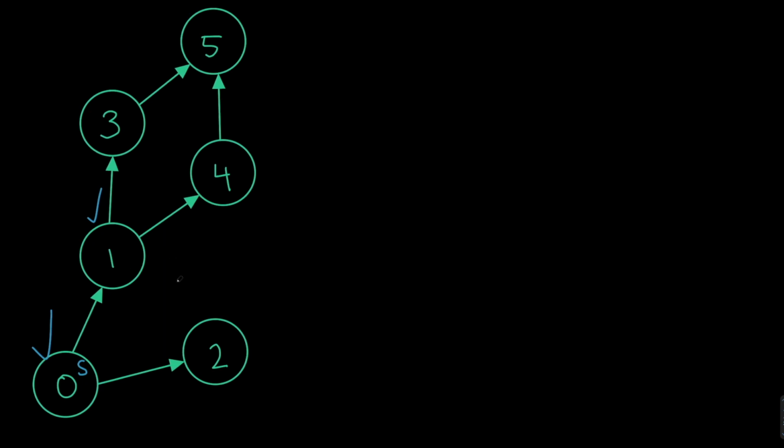But by doing a BFS, you know that you're finding the shortest path because you're going a level at a time. So these nodes are only 2 edges away from our start node of 0. You go to 1 and then you go to 3 or 4. So if you ever see something about a level order traversal or a shortest path question, there's a very good chance that you want to use a BFS.